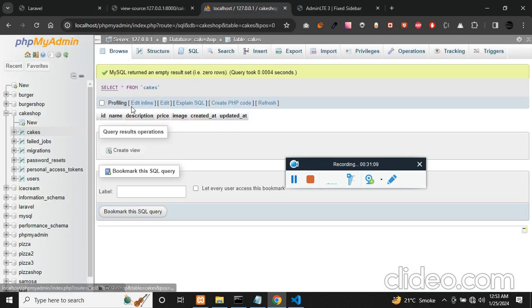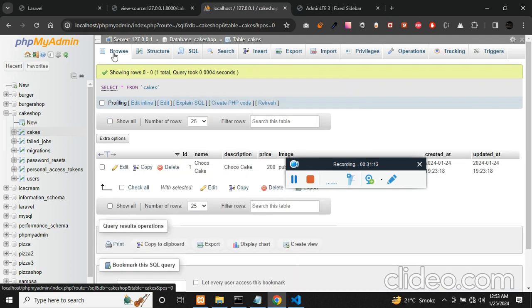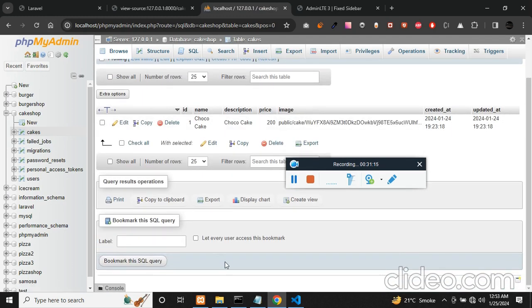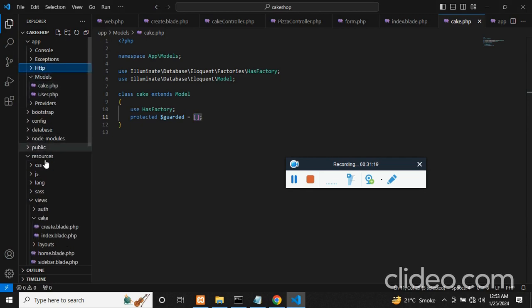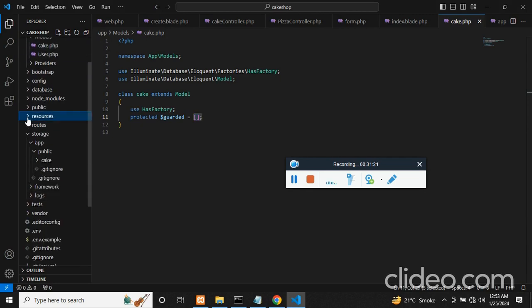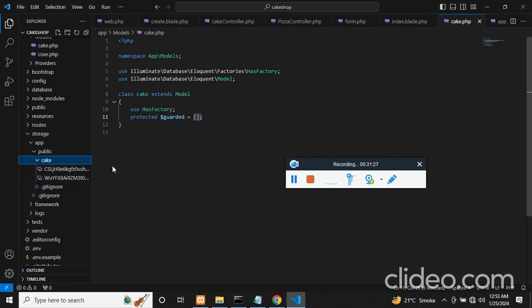Let me check in the cakes table whether we have inserted anything. Yes, we have inserted, and let's check whether our storage folder has our cake folder. You can see the cake folder is there, and there is the image that we have uploaded.